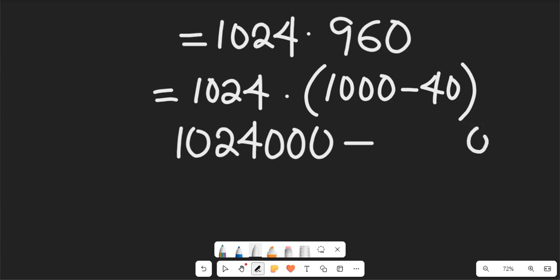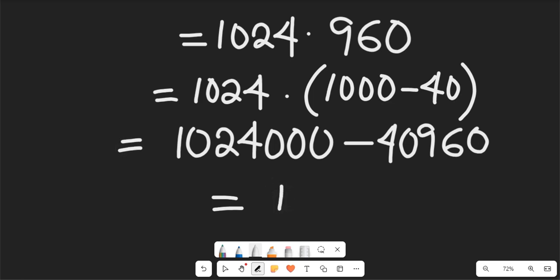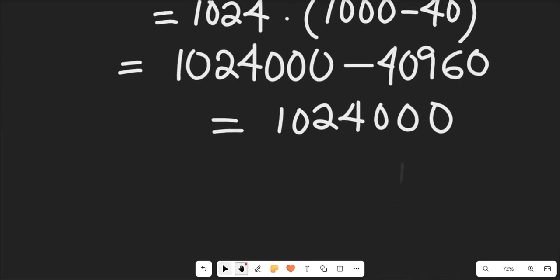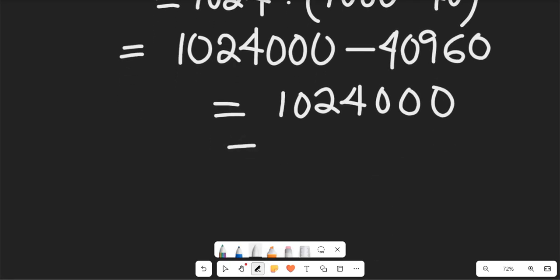So if I multiply it, I'll have 0, 6, 16, carry 1. 4 times 2 is 8 plus 9, 1, 9. 4 times 0 is 0. Then I'll have another 0. And then 4 times 1 will give me 4. Great. So if I subtract this, I should be able to have the solution to that question. If I subtract this, I'll have 1 0 2 4 0 0 0, right? Minus 0 6 9 0 4.